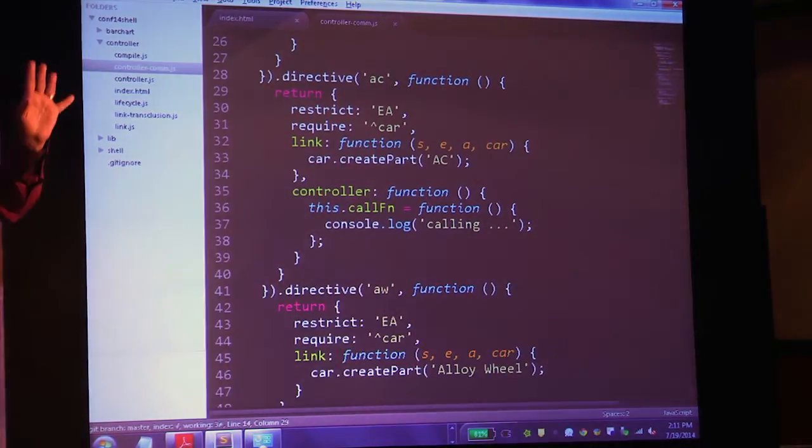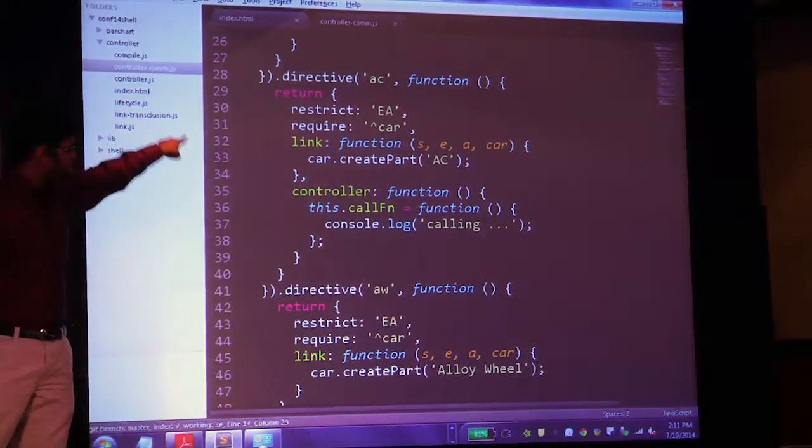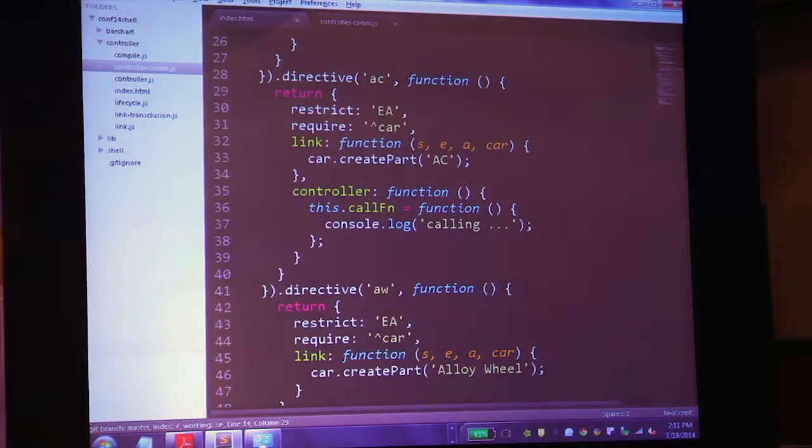You can name it whatever you want. But the magic is that when you have required car, the controller of that car gets injected into that car variable. It's the constructor of that. And that's why you get the car.createPart method available inside the link function. Make sense?